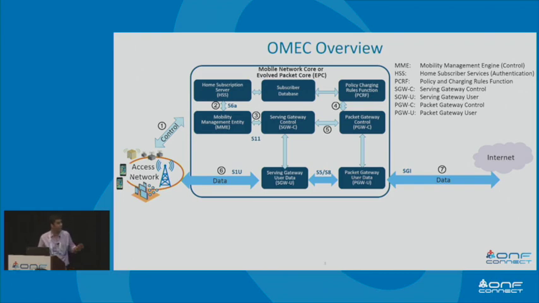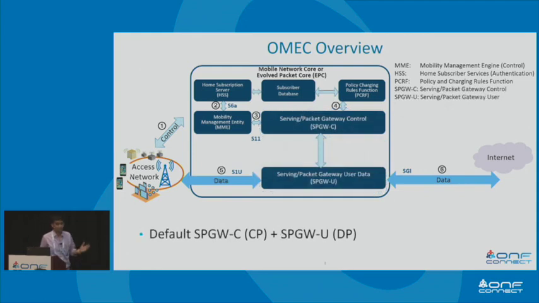For this, we are all familiar with this diagram. This was actually just discussed in the tutorial on the first day as well, so I'll just skip through this slide. What I will be focusing on is that in the default version of SP Gateway available on the OMEC GitHub side, the S gateway and P gateway are co-located. The user planes are both co-located, and the control planes for S gateway and P gateway are also co-located on the same core. So this is the default setup.